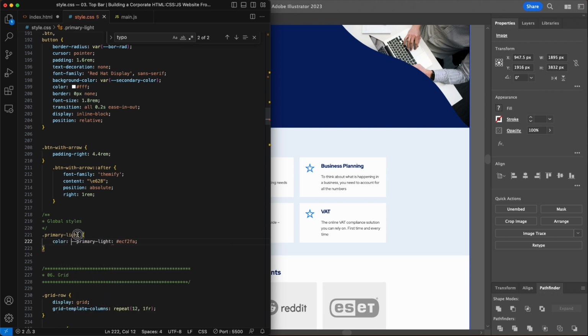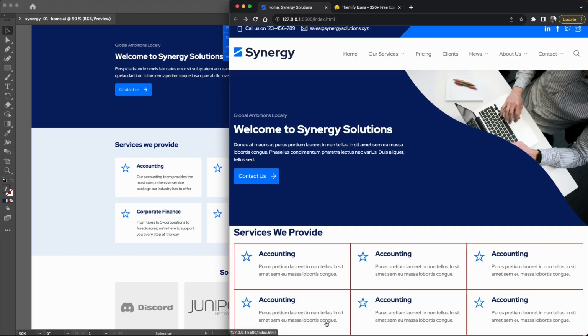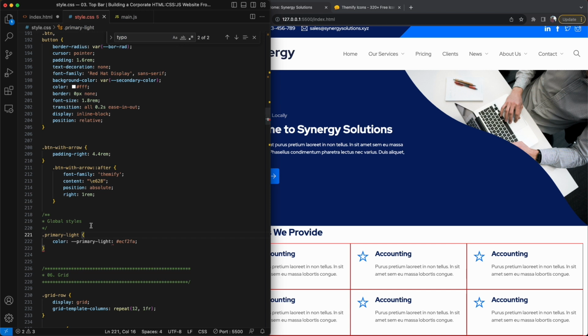is that color there. So now I need to differentiate this primary light color from the background color. Actually, primary light is probably a bit too light. Yeah, we probably don't need a text class for this. We will not. So that's fine. So what I'll say is I'll call this primary-lights-bg. Yeah, that's fine. And instead of color, I'll say background color.